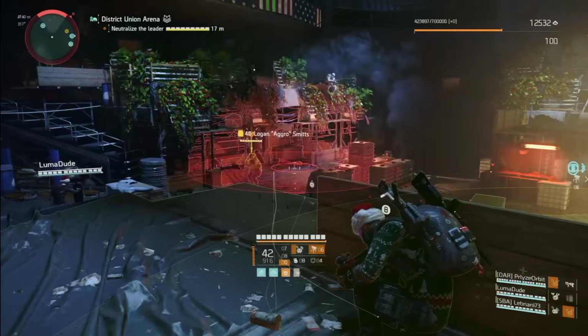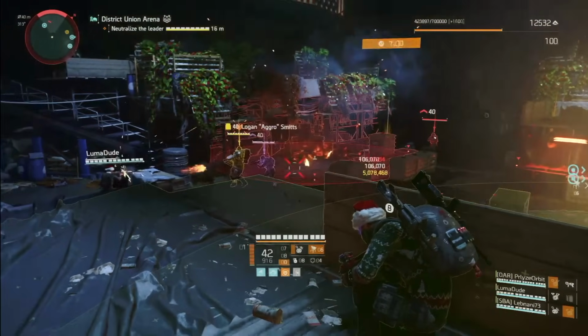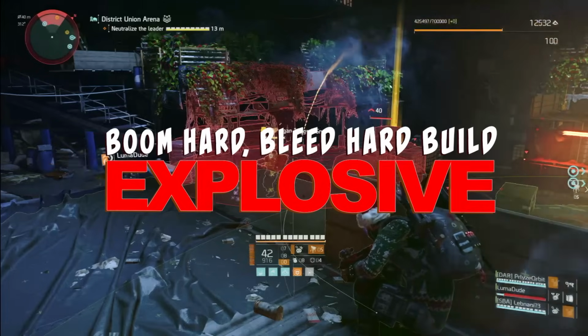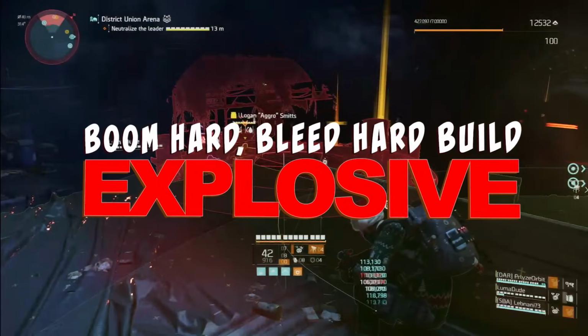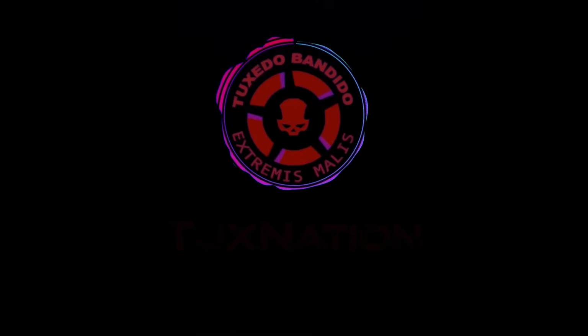There's so much damage in this. It's really hard for even the meta striker build to perform against it. If you really want to be an asset to your team, this is one to run. Lucky for you, I'm going to show you how to make it. Let's go.